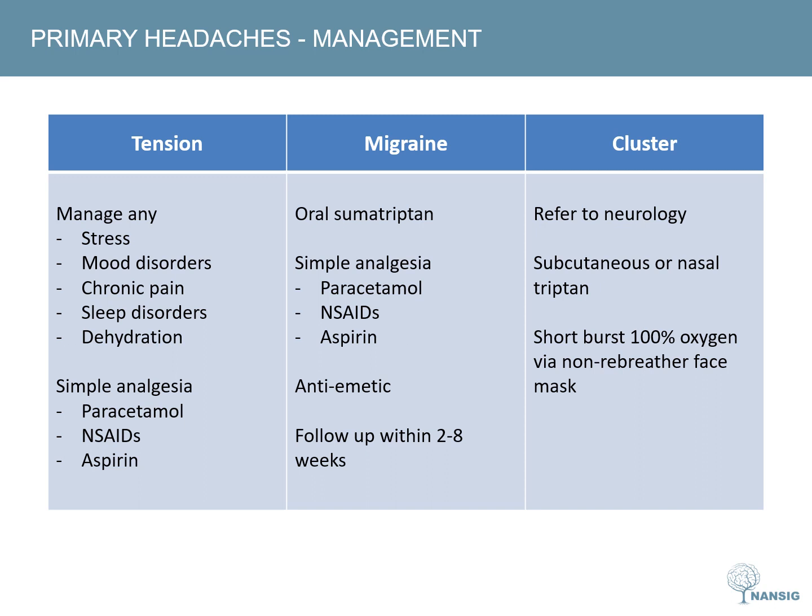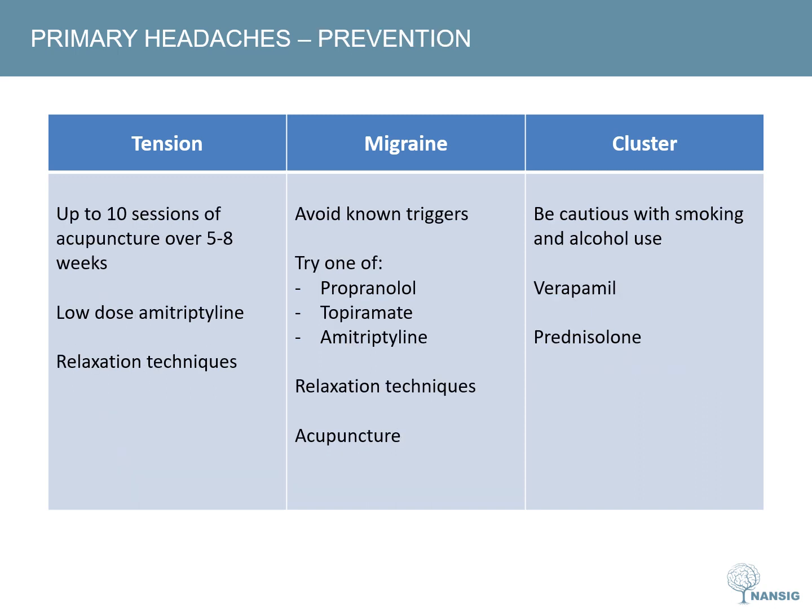And for cluster headaches, this requires a referral to neurology. In the acute setting, it needs a subcutaneous or nasal triptan with short burst 100% oxygen therapy via a non-rebreather face mask. So in terms of preventing these headaches, these are some measures the patient might want to try if the initial treatment isn't working.